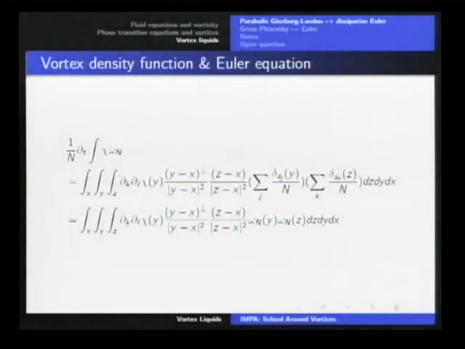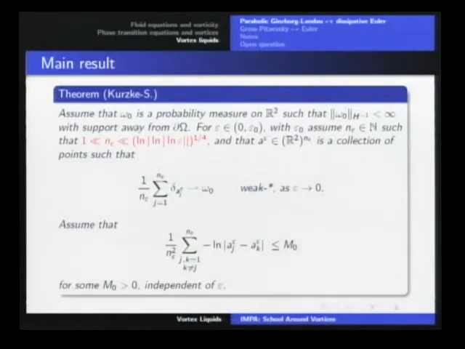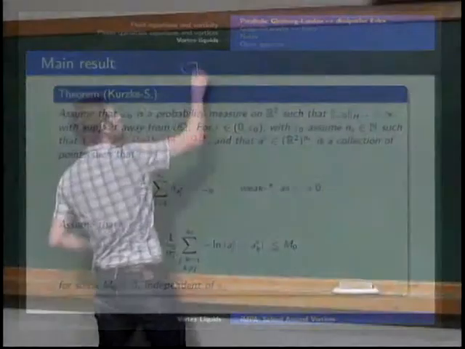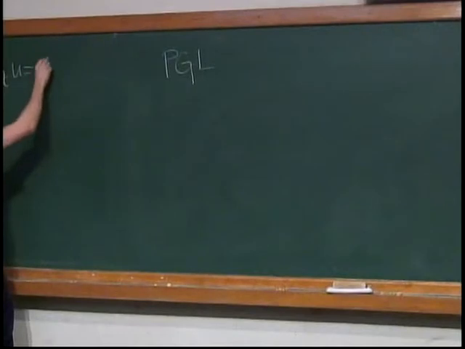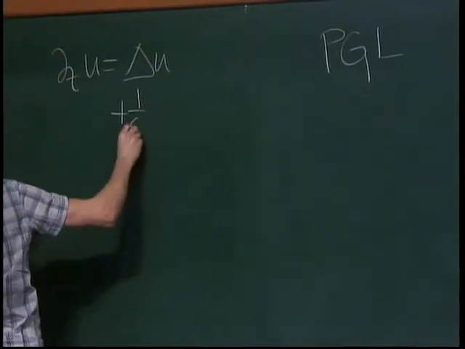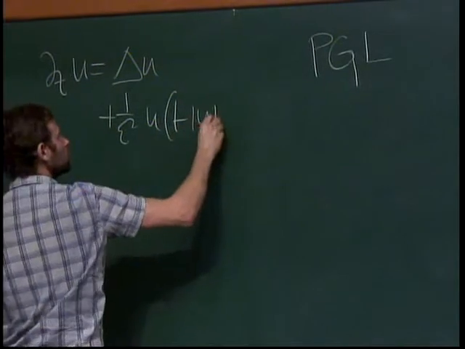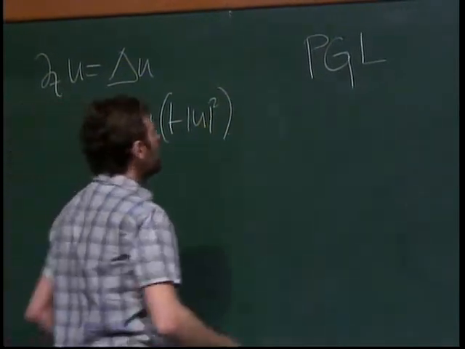Then you can ask in the limit, if time is rescaled, then you would expect to get a fluid equation popping up. And that's what we get. So this is the result. Here the idea is that some things are already understood. Here we have parabolic Ginzburg-Landau, which I'll write over here, again just a model for the true superconducting behavior.